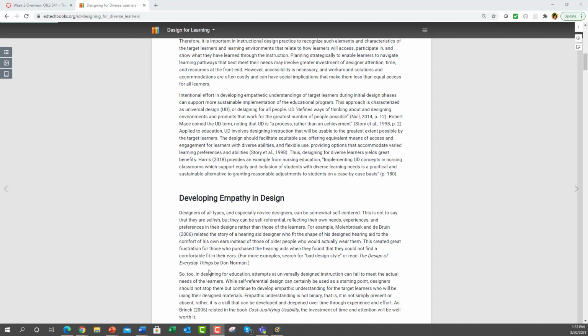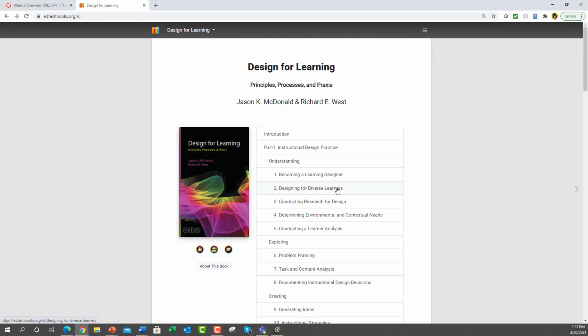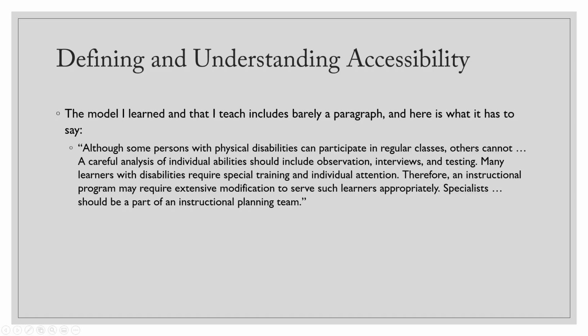So just food for thought that if you're wanting to read more on this topic, maybe even for class, this is a great resource to start with, and you may want to consider reading that, like if you want to dive into this for your weekly assignment or your synthesis paper. But let me get back to accessibility now.